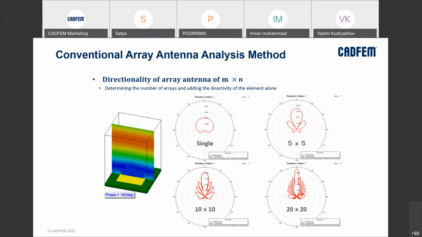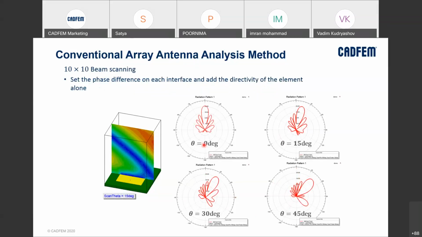Our antenna is not going to focus on only one direction, right? It has to be rotated in different directions. We can see over here the same 10x10 array antenna at 0 degrees, which shows that one. At 15 degrees the performance is a little different, and at 30 degrees the directivity is like that. At 45 degrees you can see the side lobe levels for a directive beam are quite low, a little bit less. Here the side lobe has increased, and at 45 degrees there is a further increase in the side lobe.